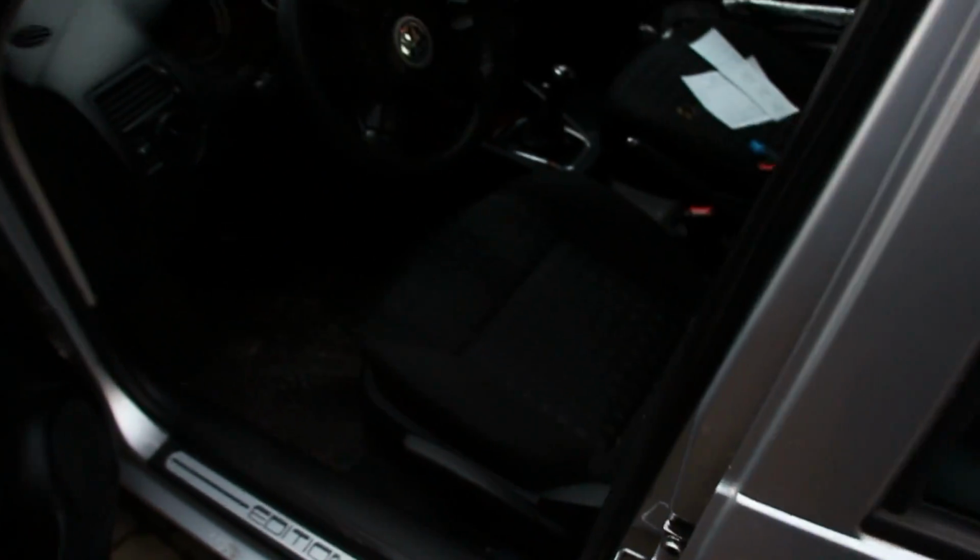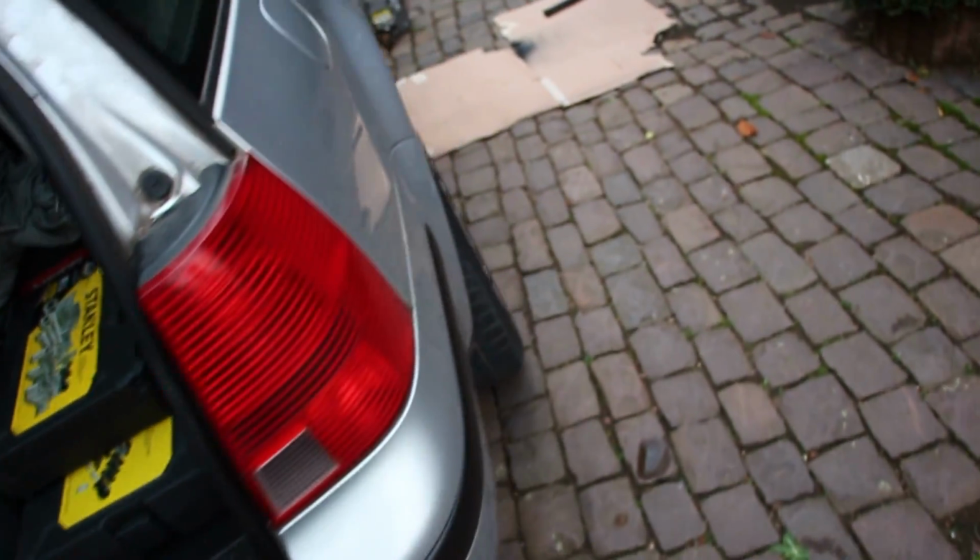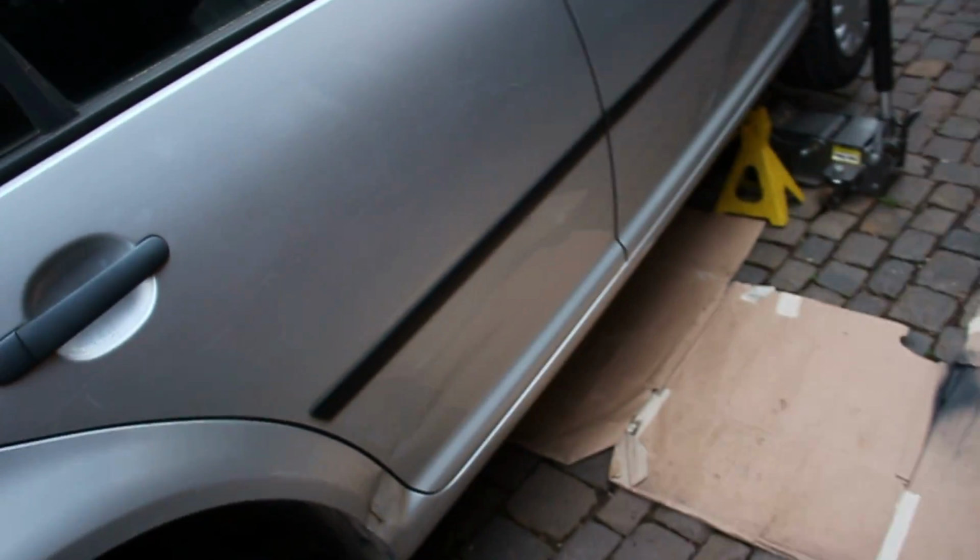It doesn't have heated seats, which is kind of surprising. But other than that, the car seems pretty well equipped. It has a nice storage area back here. I want to see what exactly the edition model came with because it seems like it was a pretty nice car. And then another thing about this car that really surprised me, the sound system is actually really, really good.